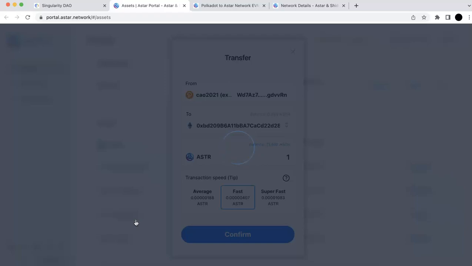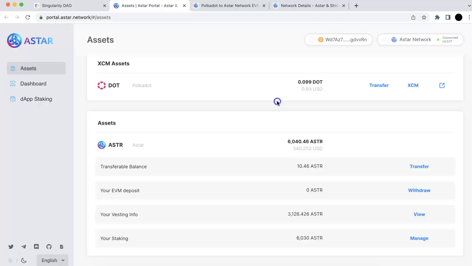Now the second one is how you can send the DOT. It's going to be very similar, but for the DOT, you are going to use the XCM on the Astar network. So let's just wait a little bit. Okay, so still go to the app, there's XCM.